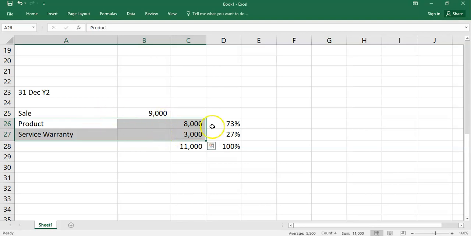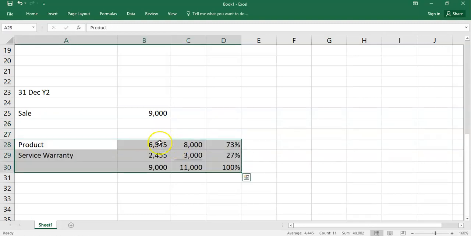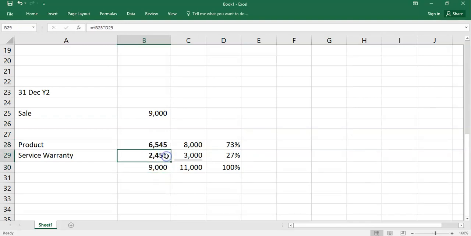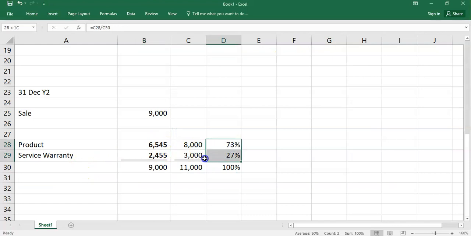So how you do that then is you say, well, that's the portion we're going to allocate and that's the overall price. So you say the product is going to get 73% of the bundle price, which is 6,500, and the service warranty is going to get the other portion. So you're still allocating the 9 out, 6.5 and 2.5, and let's bring that down to make it a bit clearer. You're still allocating these out, it's still going to get you 9. So what you're doing there is, as the slide suggests, there's a discount for the bundle. How you allocate that discount out is you get the proportion of each based on the standalone price and you prorata that down to the bundle price.